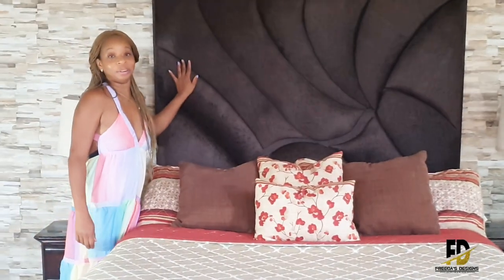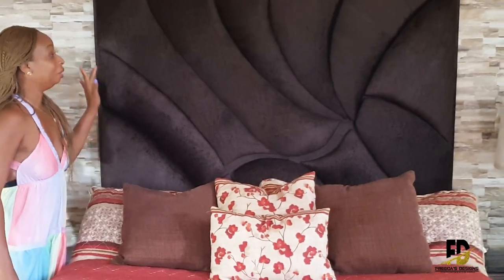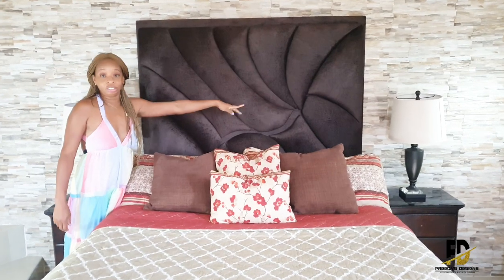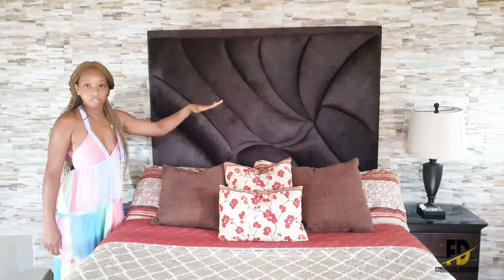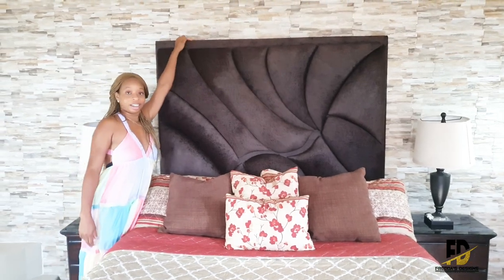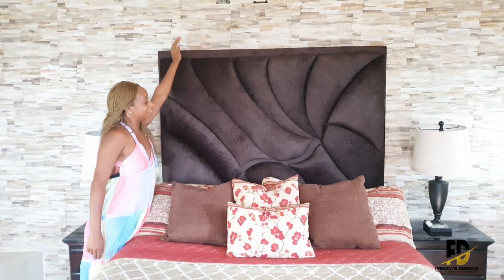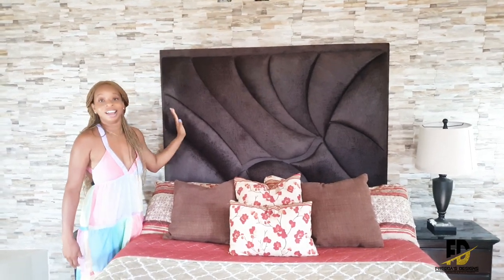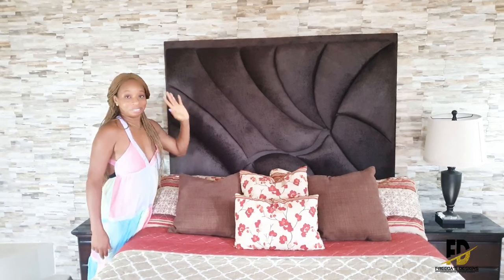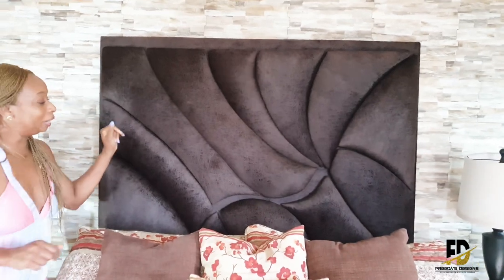This is the headboard. So the headboard is 60 inches wide because of course it's for a queen bed and it's 84 inches high. So this is how high the headboard is. The name of the fabric is Yaya. So you can look that up. Yaya, that's what they call it. I'm going to check the spelling.